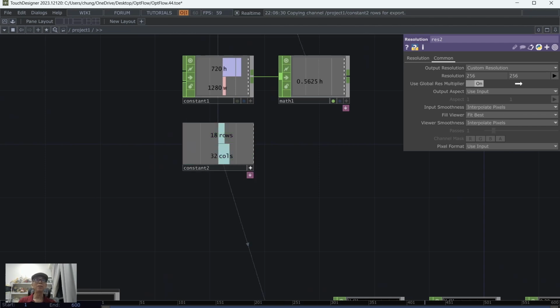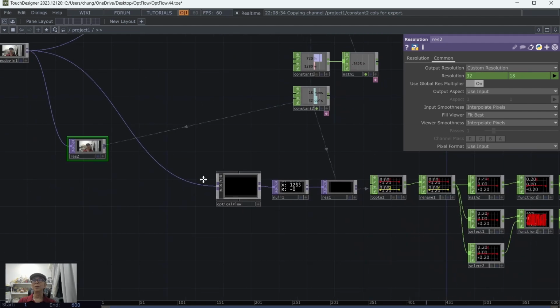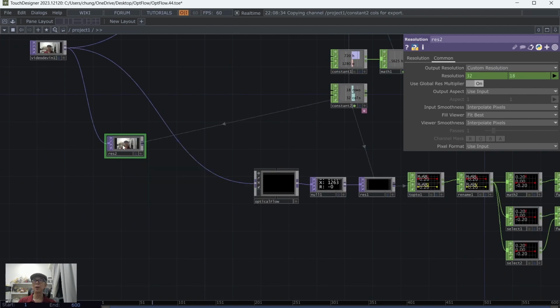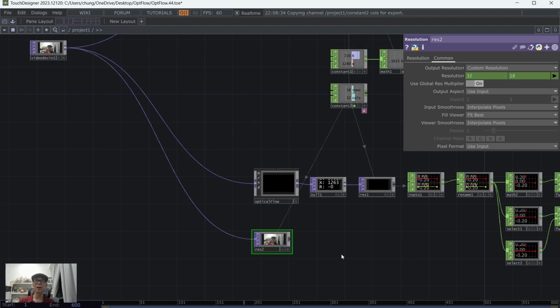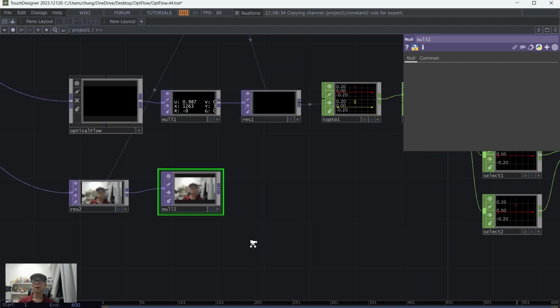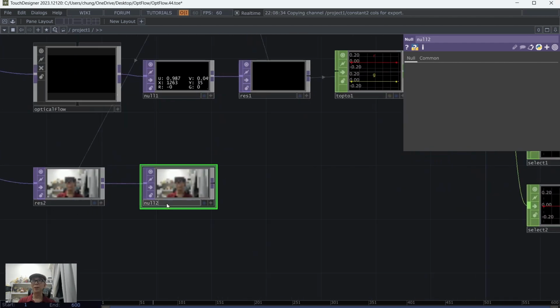So you have this for the Y, this for the X, and now this one is much smaller. Then you can add a node for this one and rename it add color.